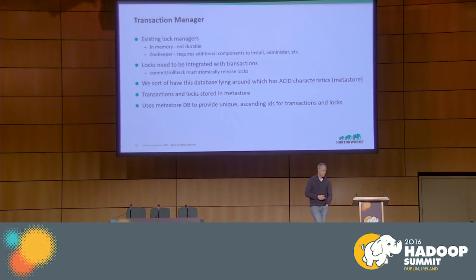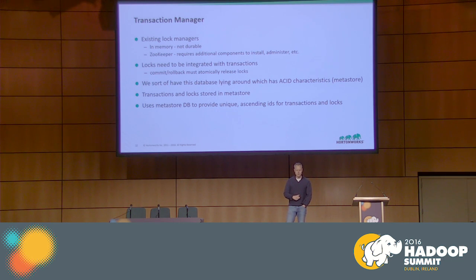Okay, so beyond just the storage layer, we needed support up in the SQL layer too. We needed to have a transaction manager. We needed to have some locking stuff done. So we also wrote a transaction manager for this. Now, Hive did have already 2 existing lock managers. One was in memory, which is obviously not durable, and also doesn't work across clients if you have multiple clients reading the data.